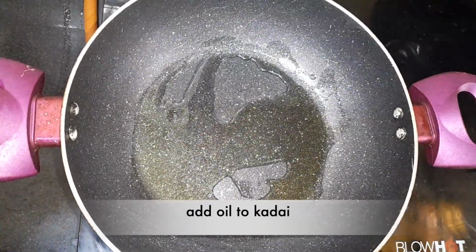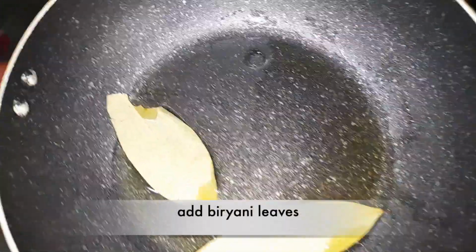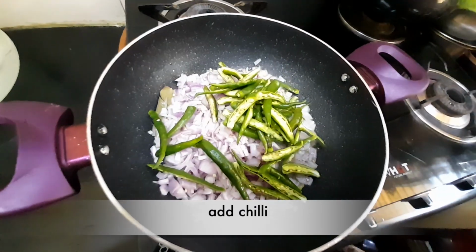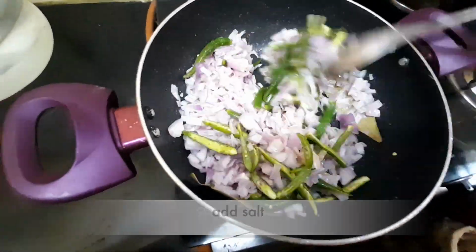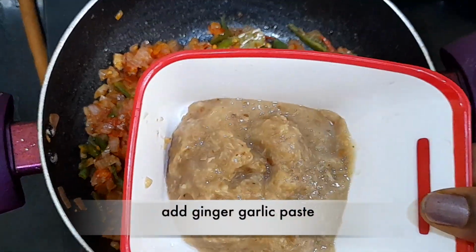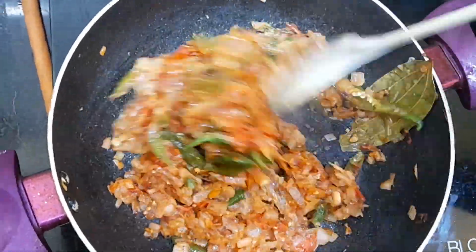We have to add oil to the kadai. Add biryani leaves to it and add onions and chilies. Now add salt to it. After its golden brown color, we have to add tomatoes to it. Add ginger garlic paste. Mix it well.